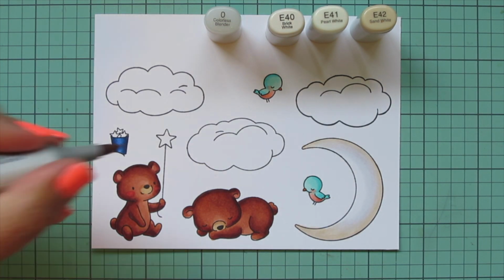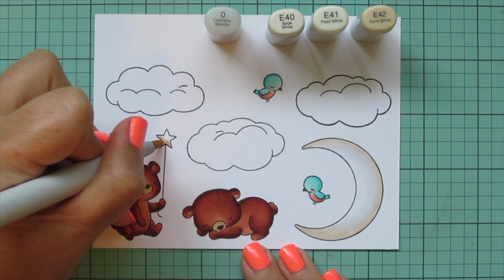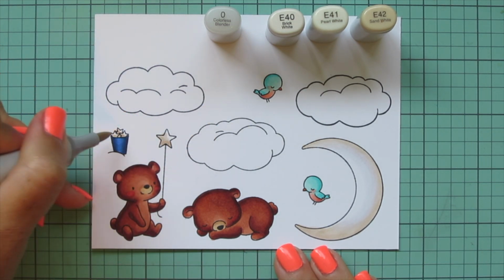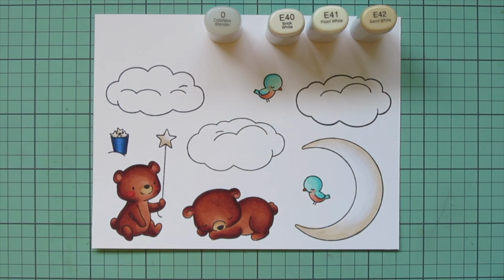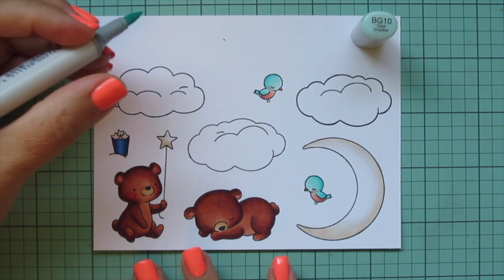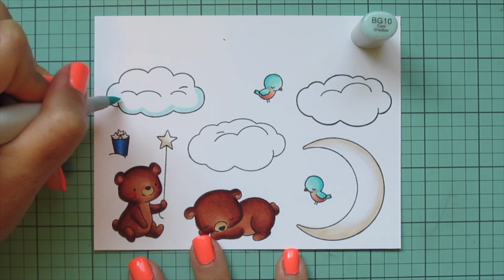And then I'm also going to use these shades to color in the stars. So I'm just adding a touch of the E42 first, and then the E41, and then the E40, and let that fade into the white. And then the colorless blender to just smooth the transition. And I did actually stamp down some extra stars and colored them exactly the same, which you'll see later on. It was a little bit of a change to the card, but for now I'm going to move on to my clouds.